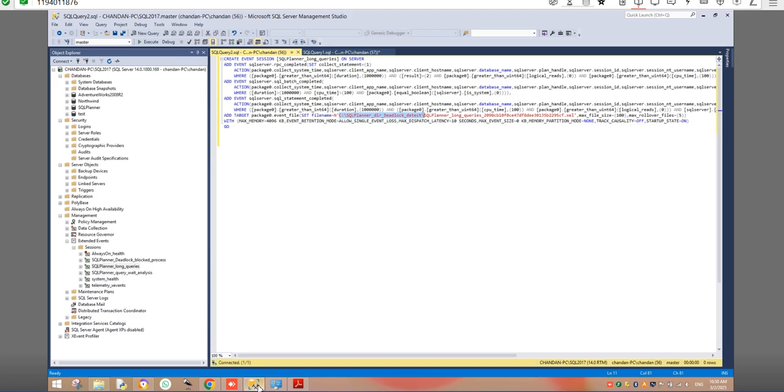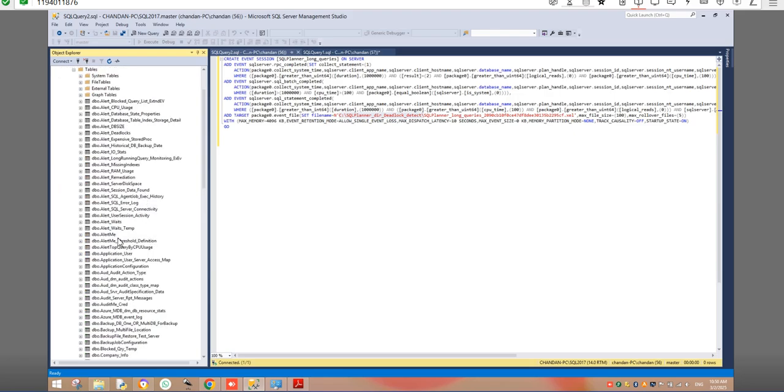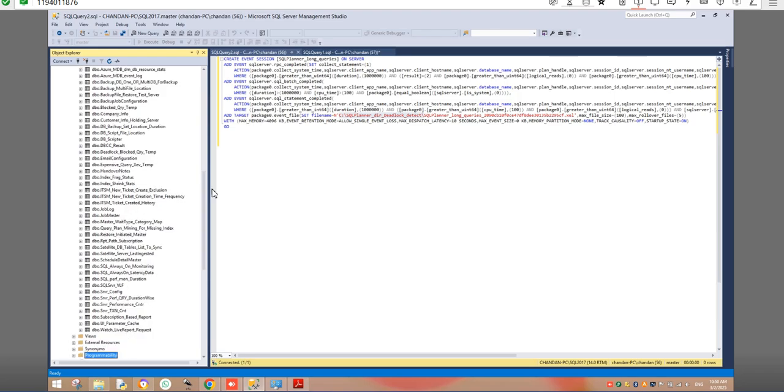For the rest of the settings and definitions, you can also explore the SQL Planner tables, procedures and databases. It is open to see. So the extended events will be created on each DB server, and those files will be stored on the drive we choose on each DB server.